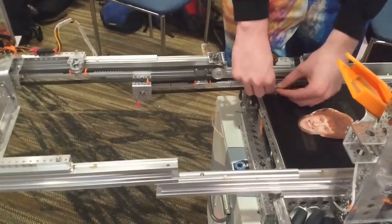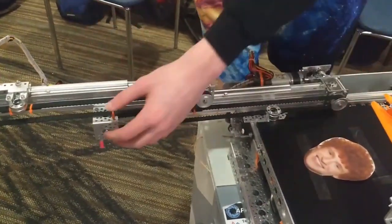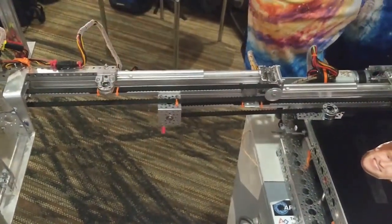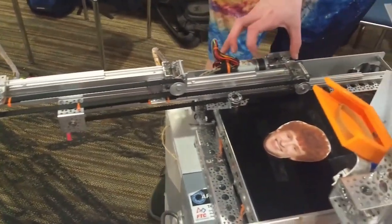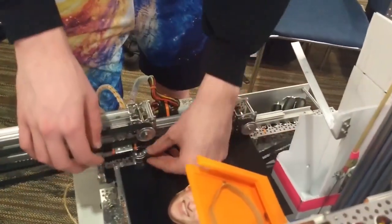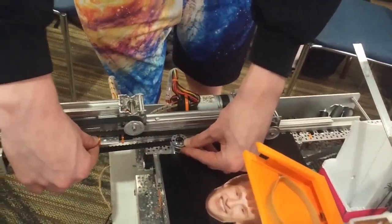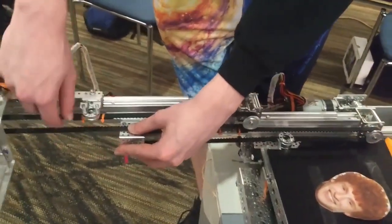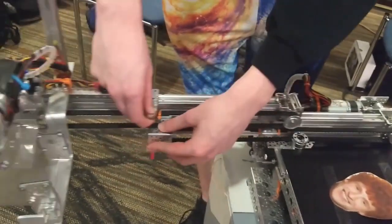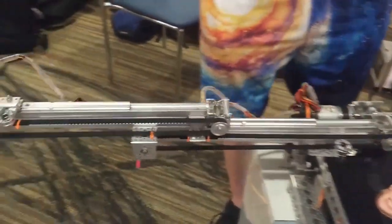So the way it works is it's cascading belts. We bolt it to the frame at this point, and then bolt it to the top of the second slide here, and then we bolt the first stage slide to the third stage slide, with all these pulleys in between. We have our motor even moving on the first stage of slides. As the motor turns, it'll pull out the first stage of slides, and also the timing belt wraps around to pull out the second stage. And because the first stage is moving with a timing belt connected to the third stage, it also pulls out the third stage at the same time — it's a cascading system where all the slides move simultaneously.